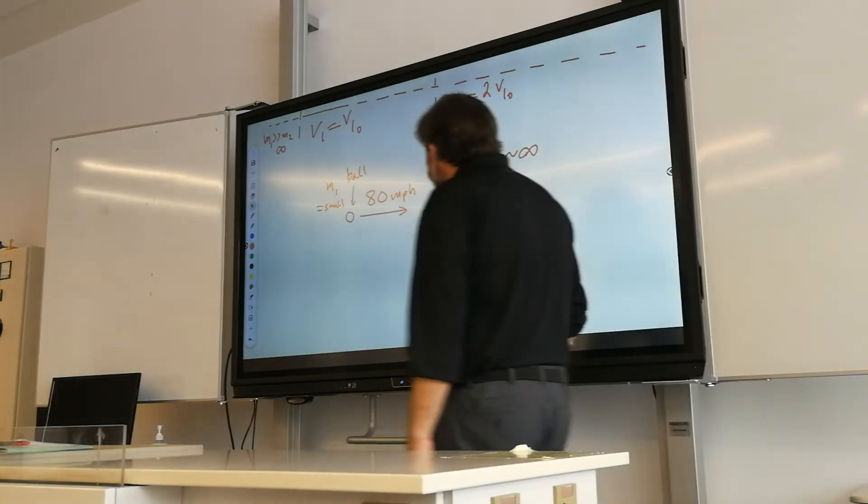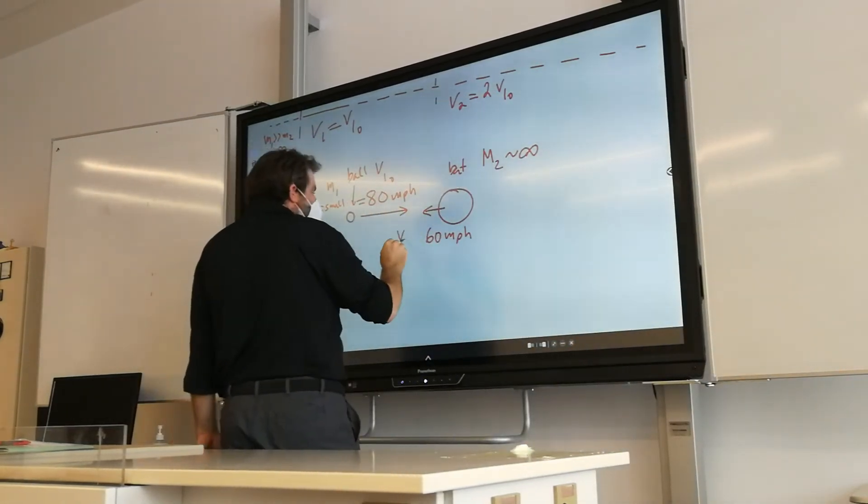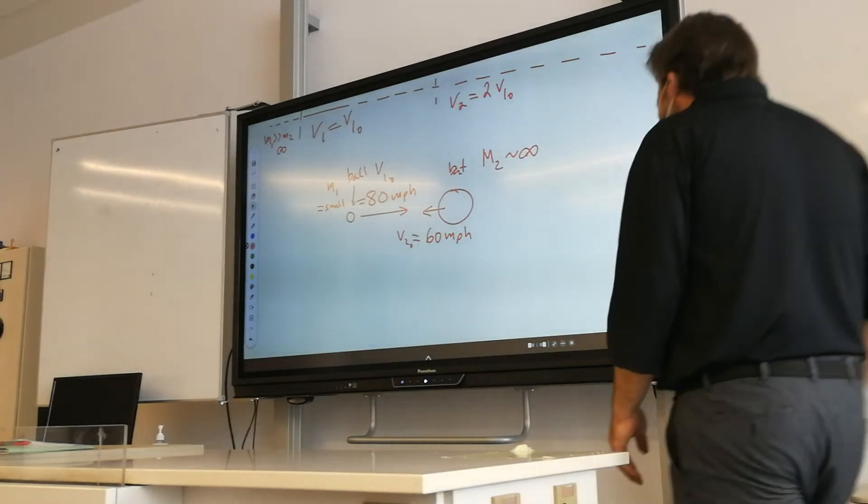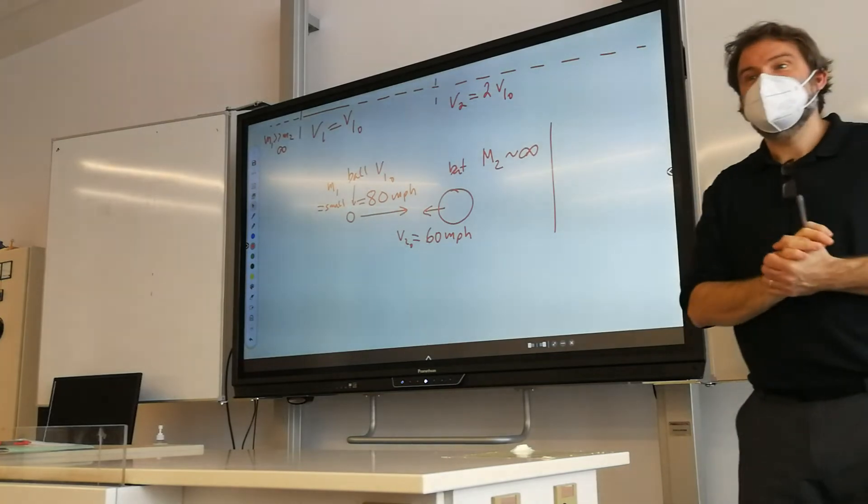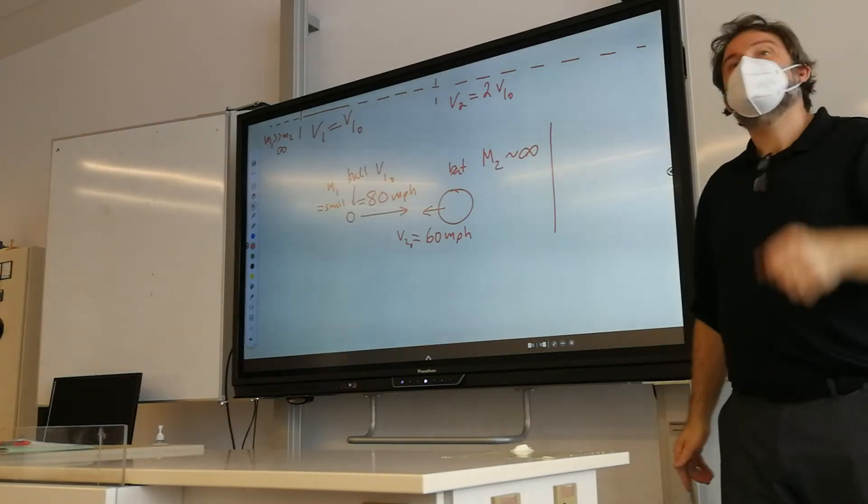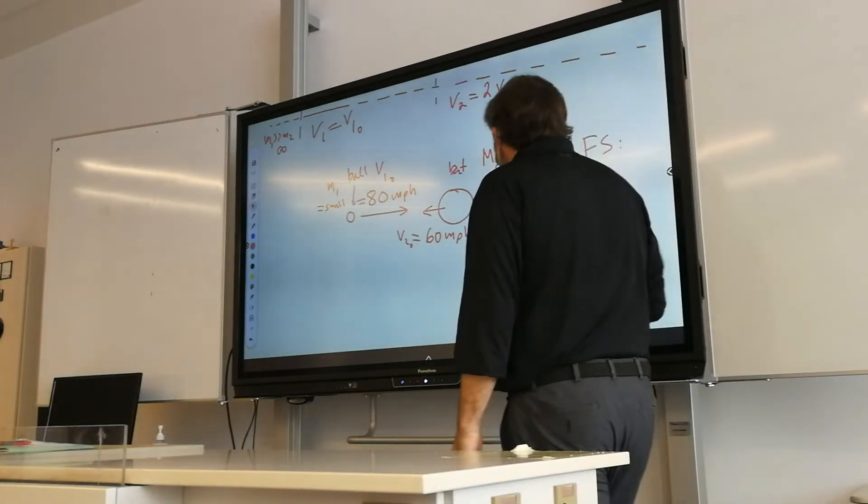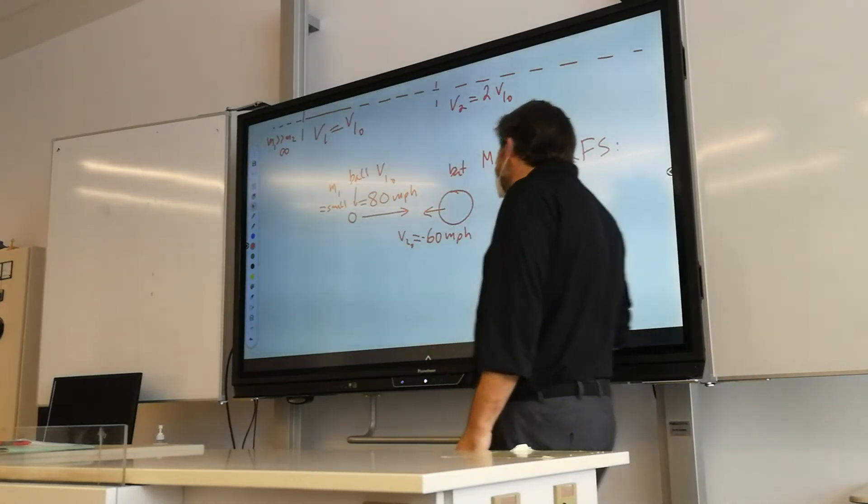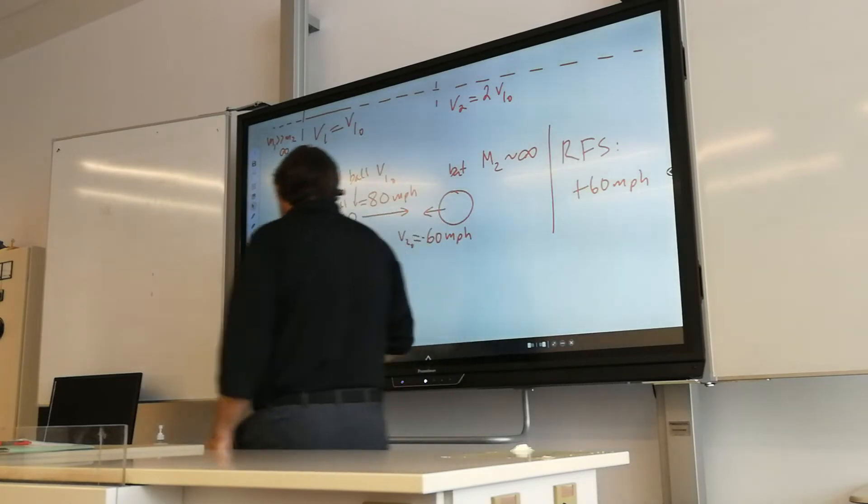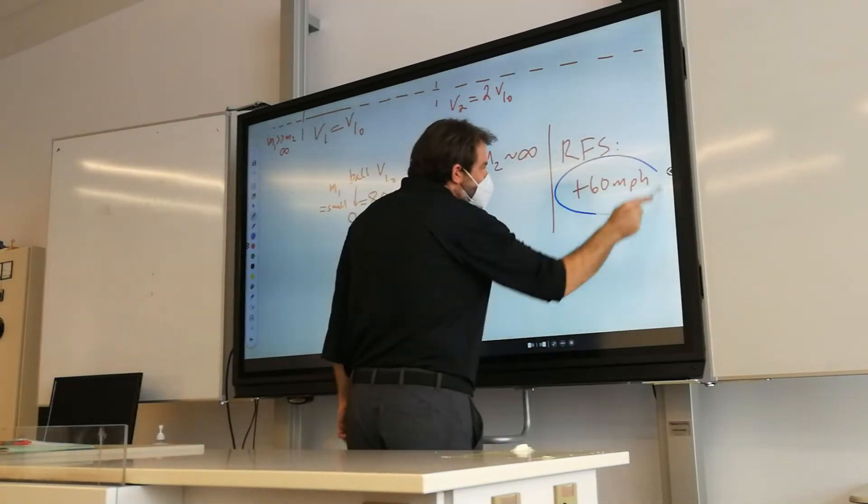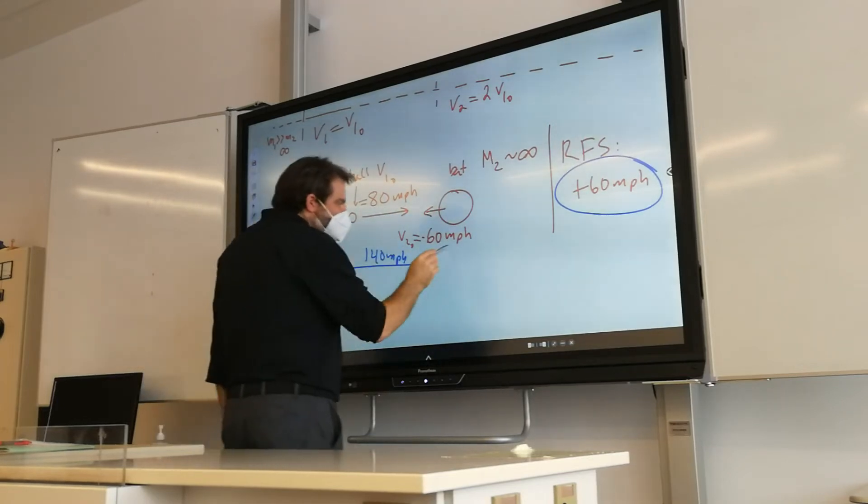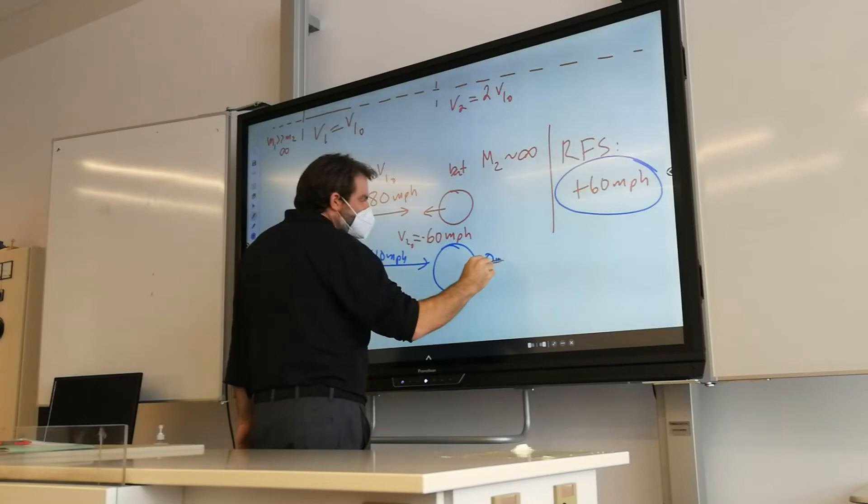We'd like to know how fast does the baseball come off the baseball bat in this situation. What's the first thing we're going to have to do to be able to think about this? So what do we have to do to be able to use our reasoning, our equations we've just arrived? Reference frame shift. We're going to reference frame shift. And we have to remember, again, to give an evil that left off the minus sign here. So what do we have to do as a reference frame shift? Subtract. No. Add the subtraction. Yes. Okay. And we can say, let's actually do that. Let's do that in blue. So we have now this thing moving at 140. Striking the bat, which is now moving at zero. Make sense?